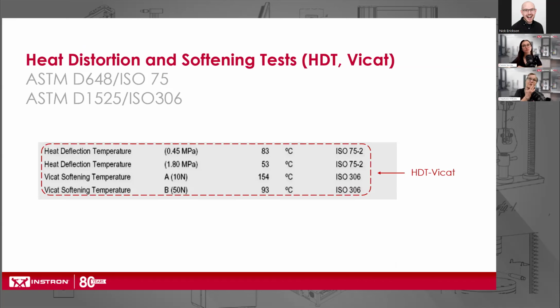So we move from the puncture test to another test on the spec sheet: the heat distortion and softening test, or HDT VICAT testing. Here we're looking to take the polymer and expose it to higher temperatures to see how it reacts in a high temperature environment, such as in an engine compartment, the interior trim of your car, or say electronics. How will these polymers react when they're forced to work in higher temperatures?